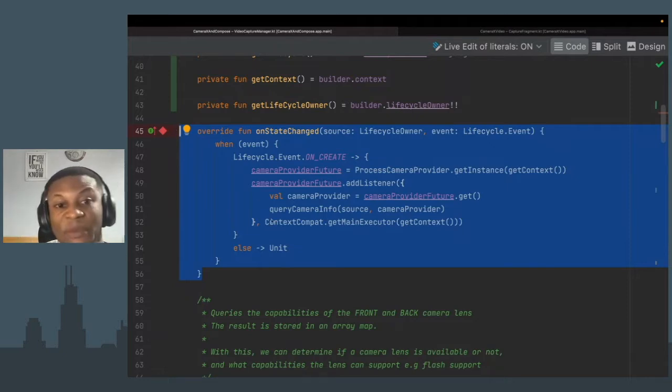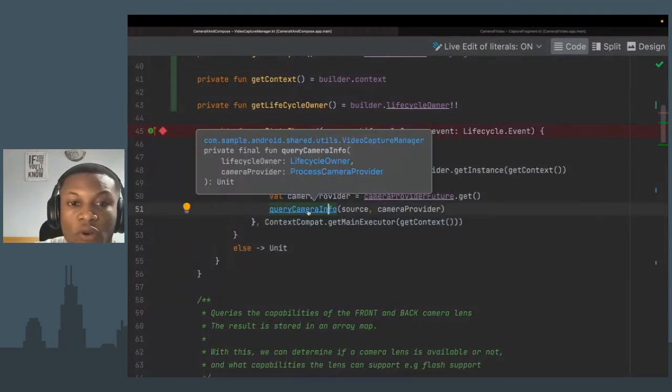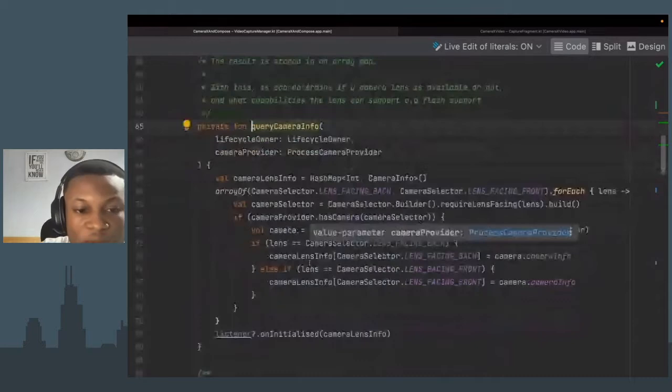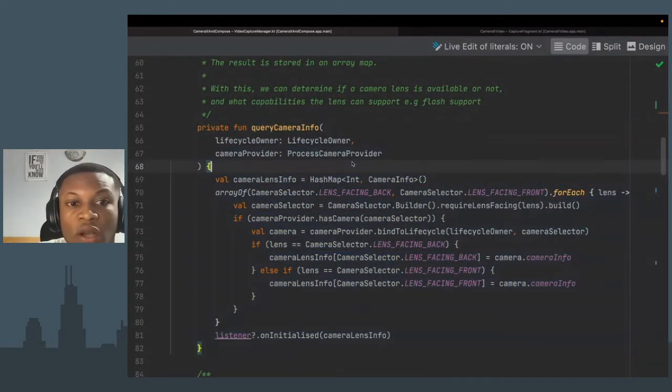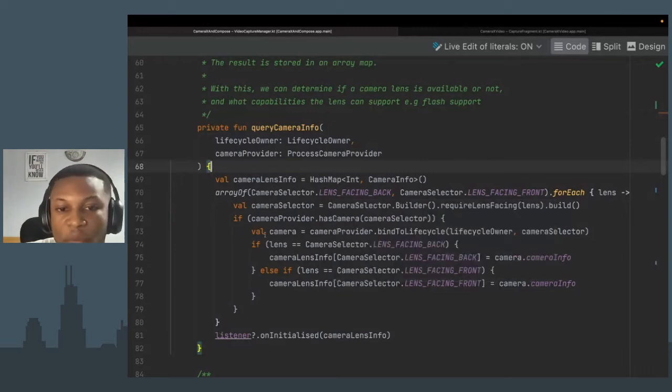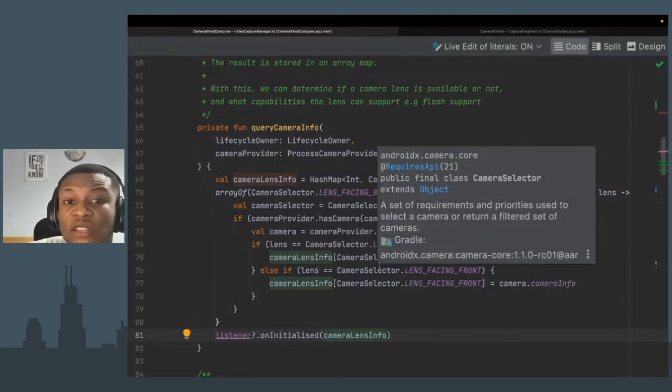And the implementation details for that, you'll find within the query camera info method I have here. So I have a method that implements checking how to query the camera info, and then it provides some camera info using a hash map. So it actually returns the camera info as a hash map in some cases. And yeah, that is everything this is doing.